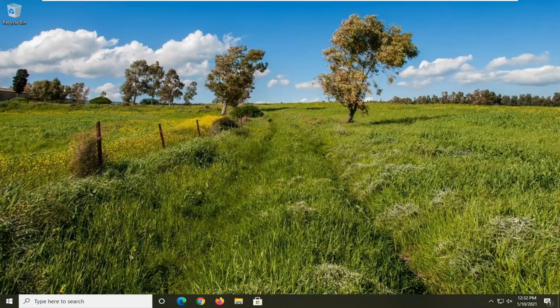In today's tutorial, I'm going to show you guys how to clear the cache in Windows 10. So if you want to clean up some of these temporary files, in today's tutorial, I'm going to show you guys how to do it. Pretty straightforward process, and we're going to go ahead and jump straight into it.